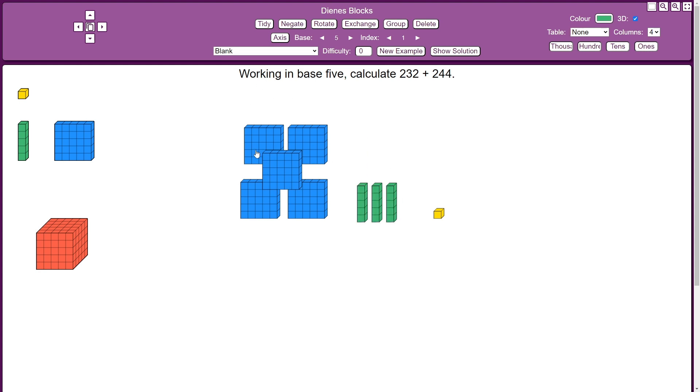And then finally here, now I've got 5 groups of 5 5s, so I can select all them together. And they get grouped together to make the next highest power as well. So I've got 1 unit here, 3 groups of 5 here, 0 groups of 5 5s, and then 1 group of 5 lots of 5 5s.